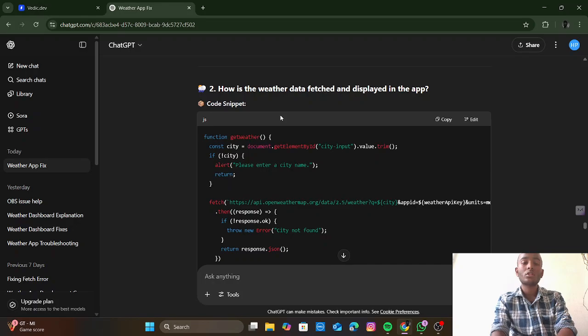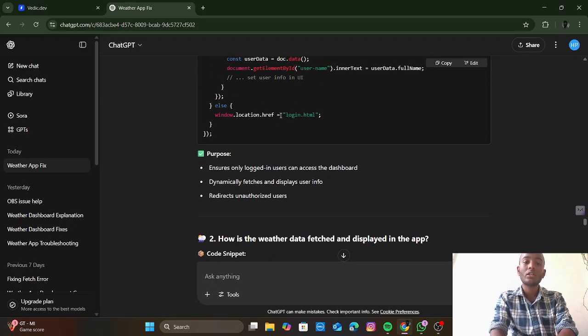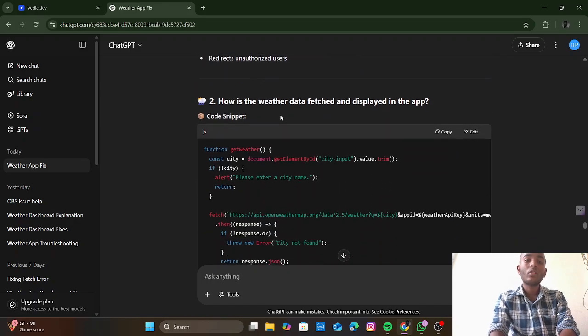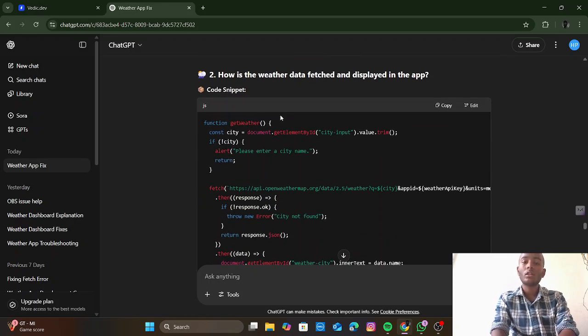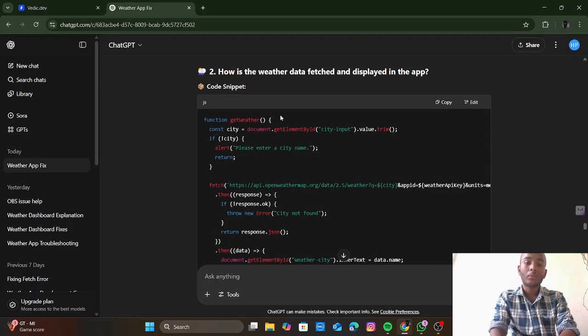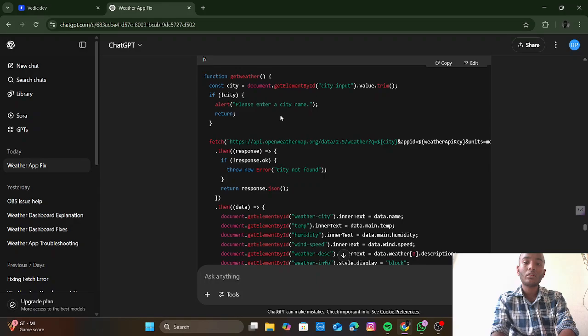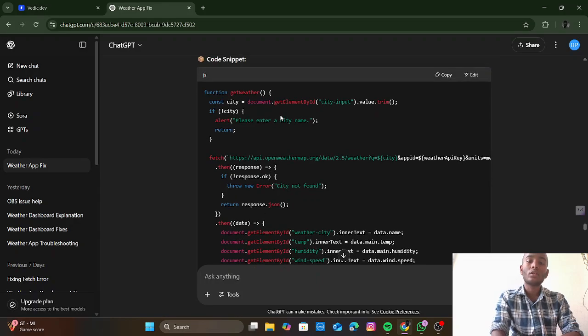Second question: how does the weather data function and display in the app? We already did the sign in option and login, after that we write JavaScript code to call the Open Weather API, which gets the website using this link.